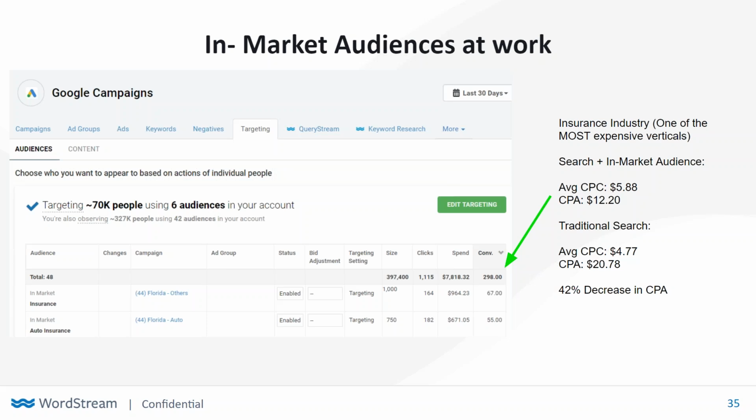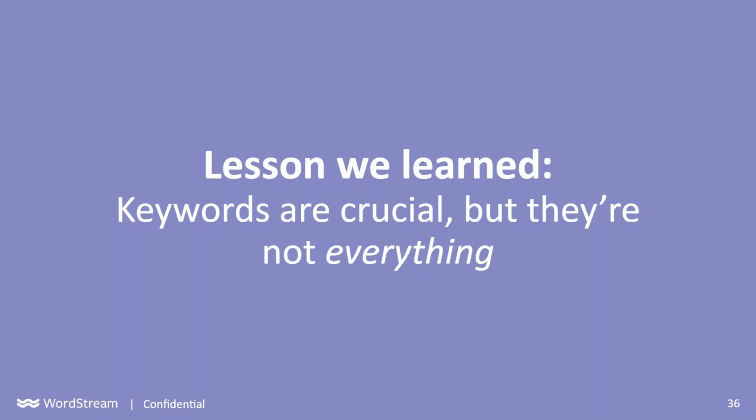So I know a lot of you guys are probably going like, oh, but the cost per click was a lot less. The cost per click was less, but do you understand how many irrelevant searches came through to charge you that cost per click? And that is what is fluctuating your CPA so much. So with a 42% decrease in CPA, we were able to kill his goals, and I have officially fallen in love with using audiences on traditional search campaigns. So the lesson we learned: keywords are crucial. They are, please do not misinterpret what I'm saying, but they are absolutely not everything.